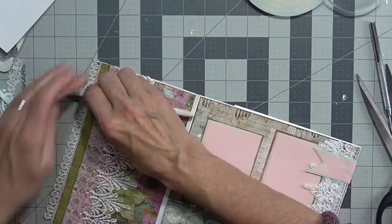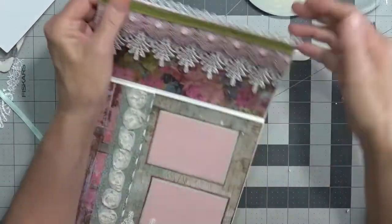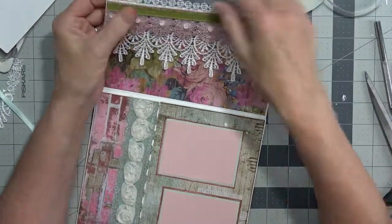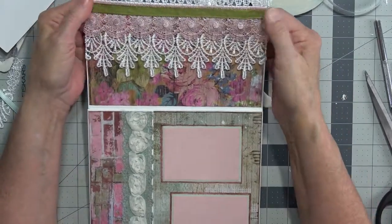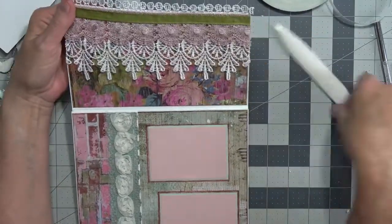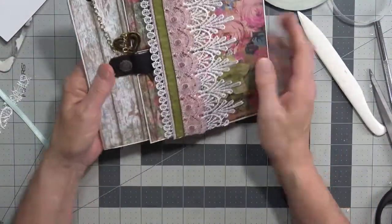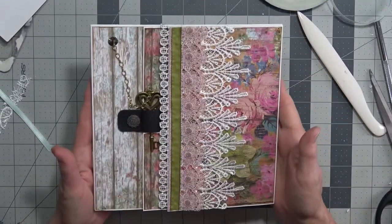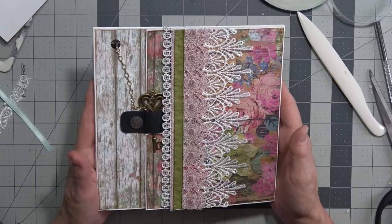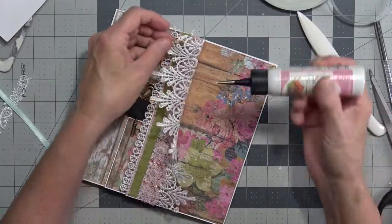I go through spells where I sell off a bunch of art supplies, but you know, I had that lined up when it was there, but now that it's there, it's not. But I like it. What do you think? Woohoo! Okay, we need to glue some stuff down.